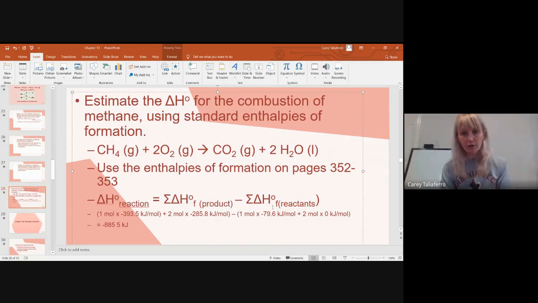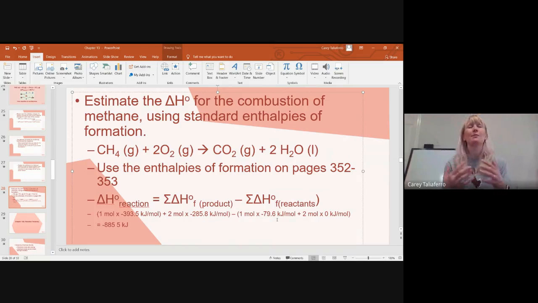Then I come over here and I do the same thing with the reactants. So I go and I look up methane. There's only one based on the balanced reaction. I have 1 mole as my ratio times negative 79.6 kilojoules per mole. Now look at this. Remember, the heats of formation for elemental substances is 0. And if you don't trust your instincts on that, look in the table. It will tell you the heat of formation is 0 kilojoules because it's elemental, it's standard state. That's how oxygen is. It just exists like that. So when I add this up, 1 times negative 79.6, well, plus 0, I just get negative 79.6.